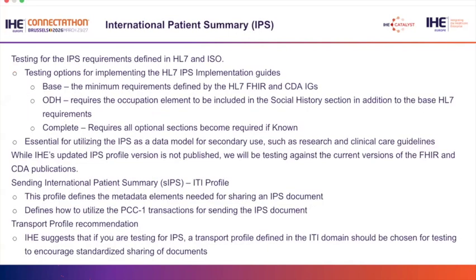So going into the international patient summary, we do provide testing for the international patient summary based on HL7's implementation guide and the ISO requirements. There are 3 testing options available for IPS. There's the base, which is the minimum requirements defined by HL7, defined by the HL7 FHIR and CDA implementation guides.